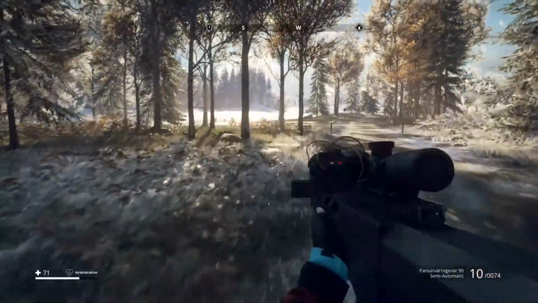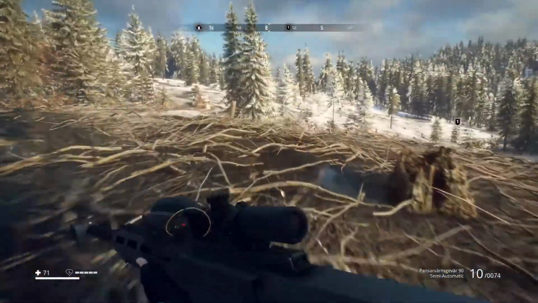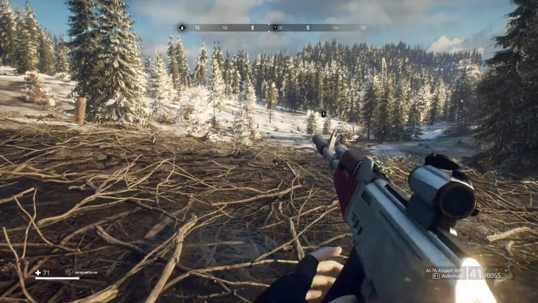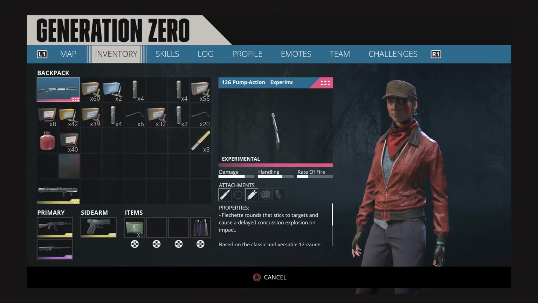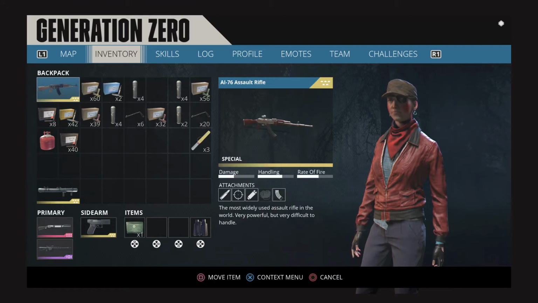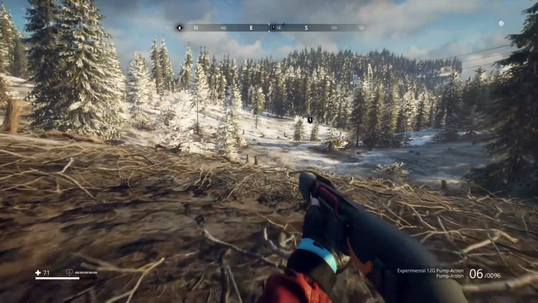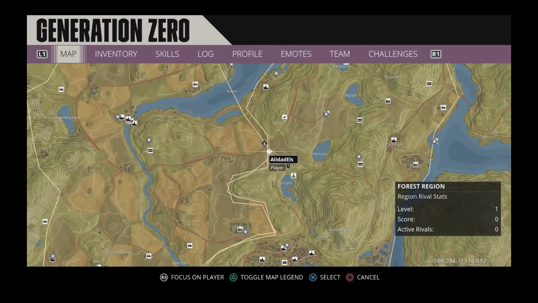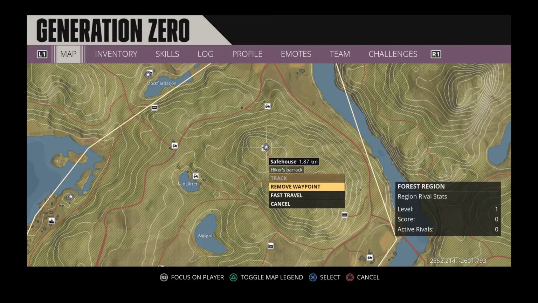So the best way is to not... Wait, I have to fix things. Take this instead. Just like that. Nice. So I have to kill a few with this. Let me go here. No, we'll go here. We fast travel here, and yeah, my first experimental weapon.